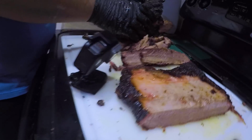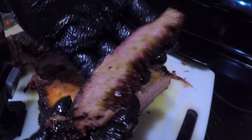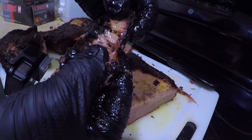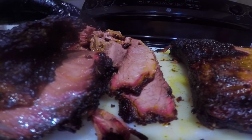Now the other part is up here. You got a little smoke ring right there, okay? Look at that. That is just a beautiful piece of brisket. Like I said, the only thing missing is that really, really dark pink smoke ring, and I don't even know if that adds flavor, but this thing is just wonderful. Oh man. It's going to take me a little while here just to really enjoy this. Guys, I'm sorry about that.